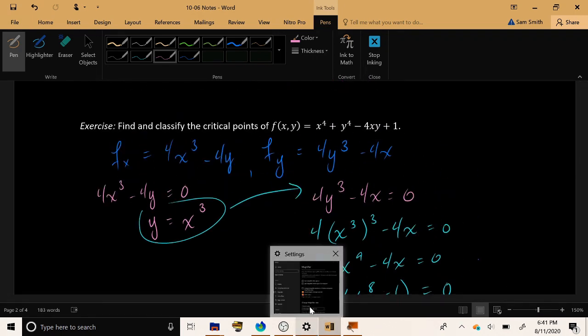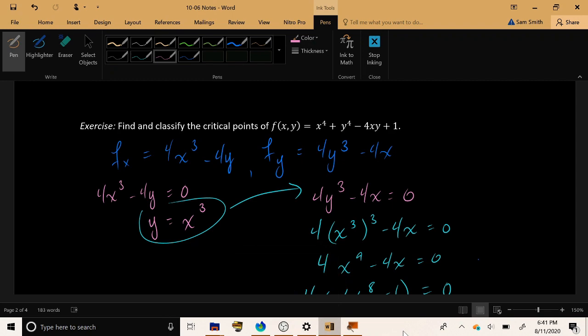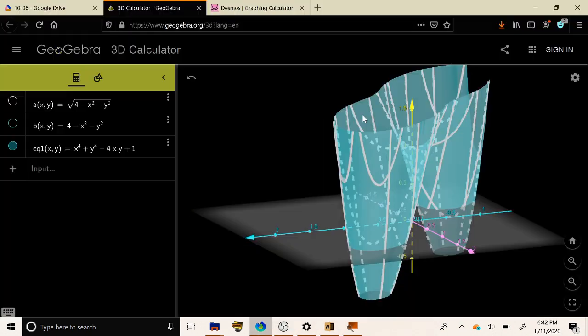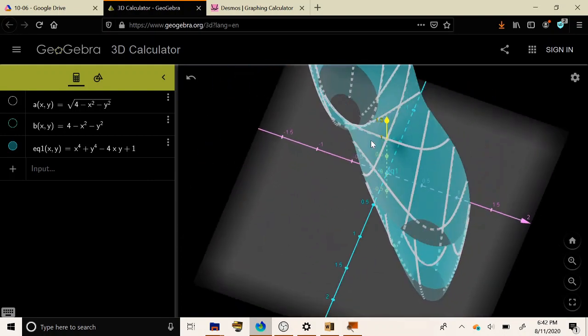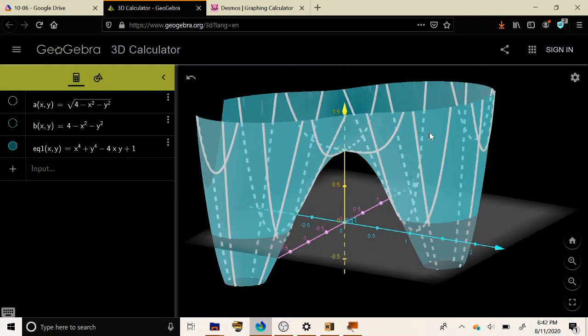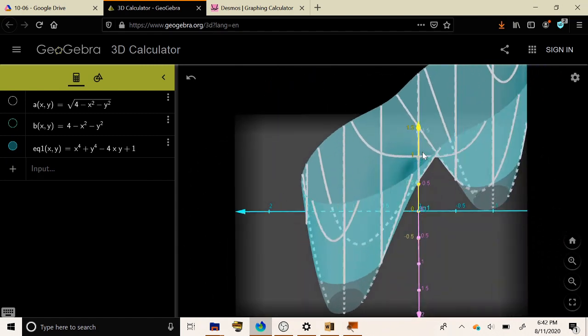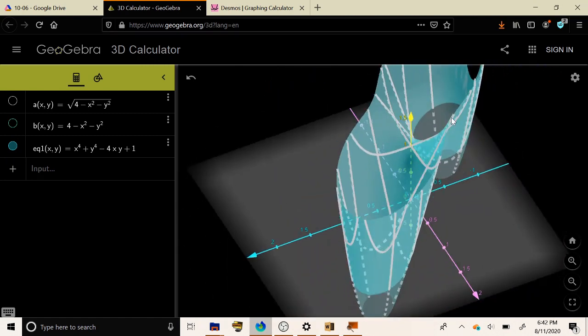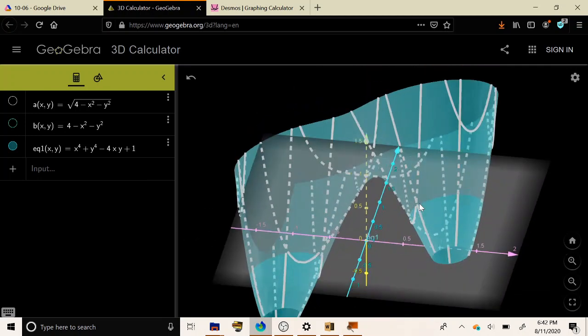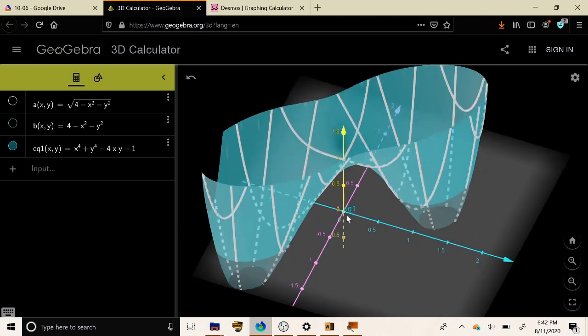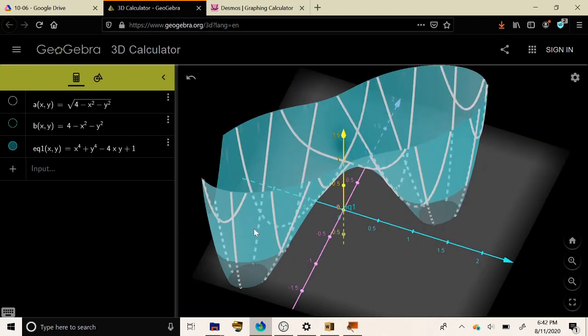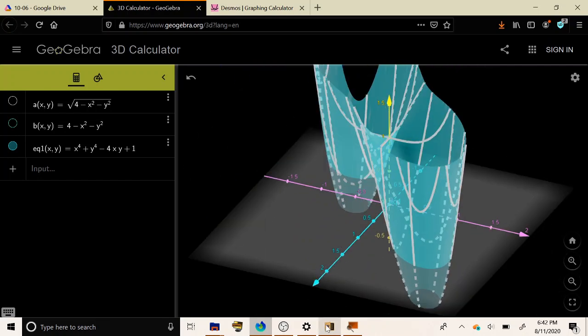Now, let's go back to GeoGebra and let's see if the graph does agree with what we have calculated. All right. It looks like a pair of pants. Actually, I haven't graphed this before, so I'm seeing this for the first time. This looks like a pair of pants here at (0, 0) is our saddle point going up in one direction but down in another direction. And then here, although the bottoms have gotten cut off, we can see our local minima here at (-1, -1), and positive (1, 1). Very amusing graph, I would say.